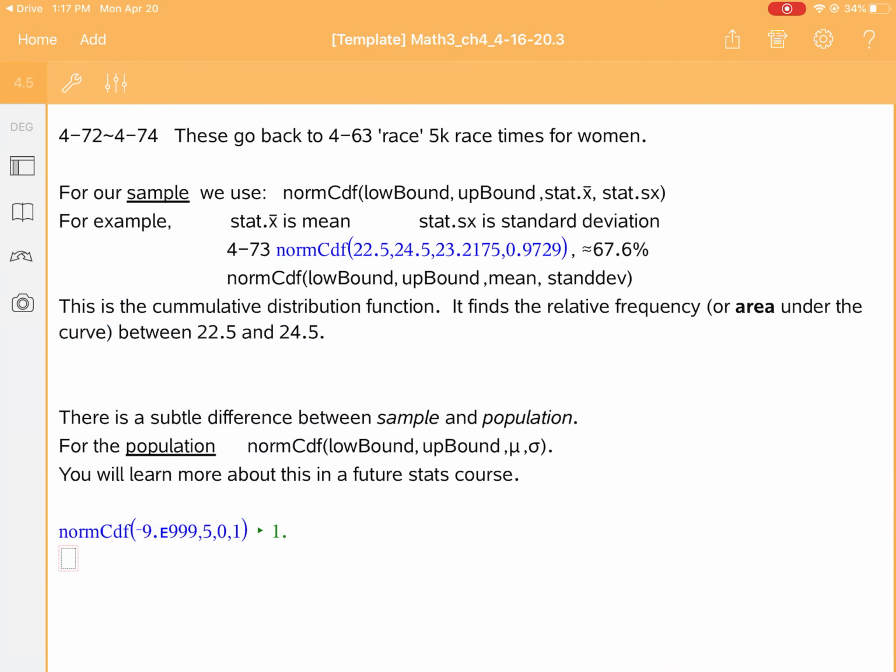What's nice about this is that you can change it as it goes. So you want to find the area between 22 and 24.